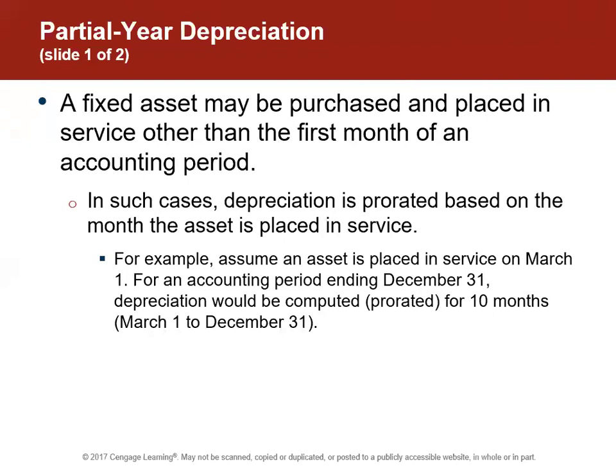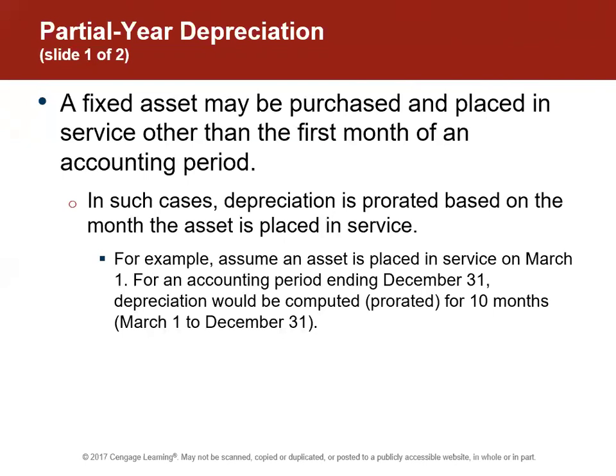Okay. Or in the case they give us, we place an asset in service on March 1st. So we've had it for 10 months. We didn't have it January or February, but we had it the remaining 10 months. So we want to calculate or prorate depreciation for those 10 months. Okay. We just prorate for days? Thankfully, no. We'll just prorate by the month.